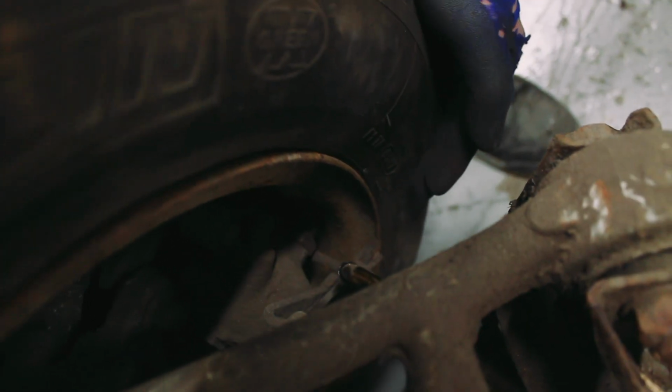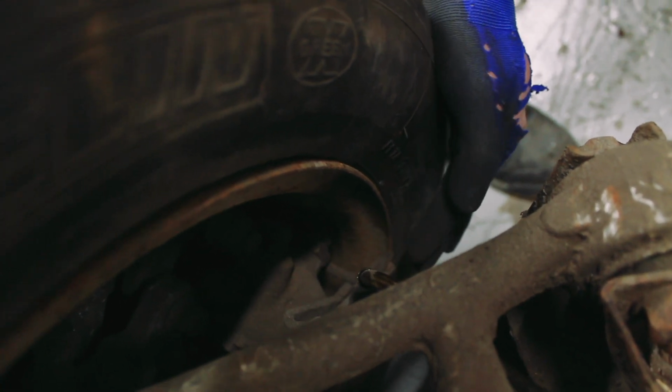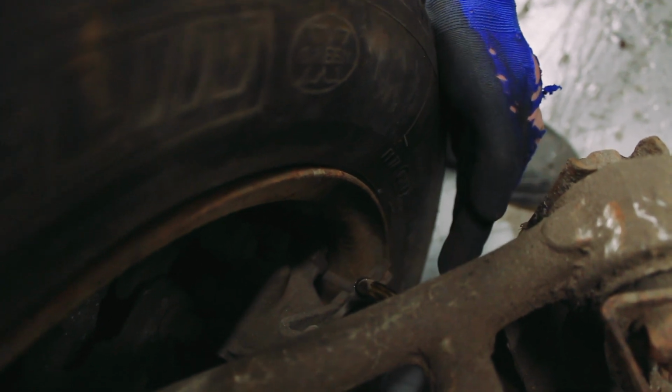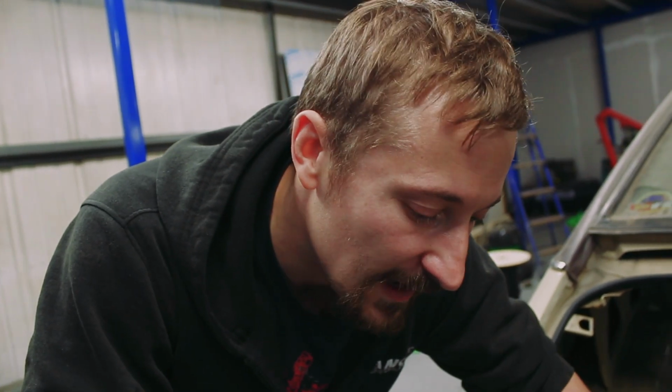But really I wanted like 8.5 or 9. So if I'm going to the trouble of going an inch inward, I'm going to have to modify that anyway. I may as well go a full 2 inches in. I don't want to get too hung up on the wheel width, but we are going to put quite a lot of power through this car, and the wider the tyre you've got, the bigger the contact patch, the more power you can put down. And because it has quite a high back end, I know that those rear wheels are going to be really on view, and I like the girthy look at the back end.